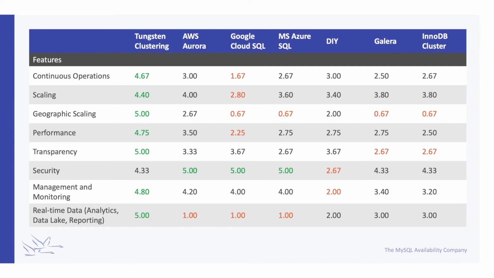And then how is the overall performance? Are we going to take a performance hit by putting in a cluster, or are we actually going to be able to improve the performance of our application with our cluster? And then what does our application see when it connects to our cluster? Does it have to be modified? Is there some sort of change that needs to happen? Or can we just install a cluster and our applications are going to work fine? That's what we mean by transparency. And then, of course, security is always a big issue, and that's something that's coming up more and more. So we definitely want to make sure that all of our products support good security.